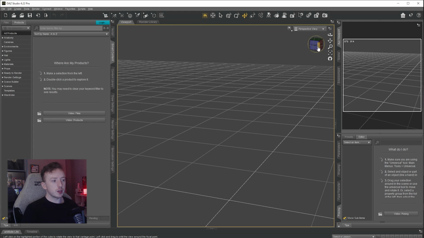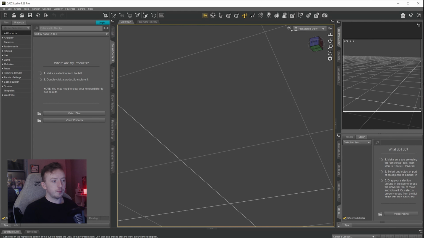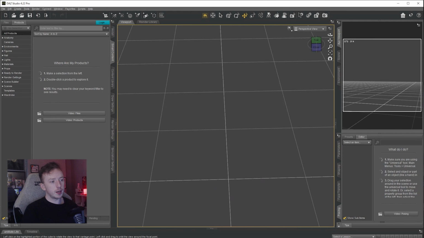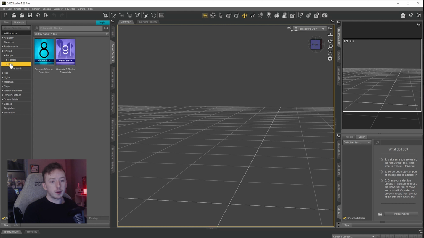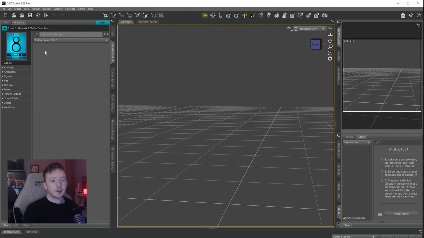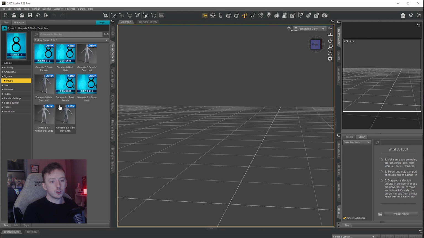So very familiar. You've got the navigation cube at the top right this time rather than a sphere. You don't really need to navigate around too much for what I'm going to show you here. On the left, click on smart content. Click on this little drop down that says figures, people. You can go male or female, it's up to you. I'm going to go male, and then I'm going to use Genesis 8, and then again figures, people, and you'll have these 3D humans pop up on the left.